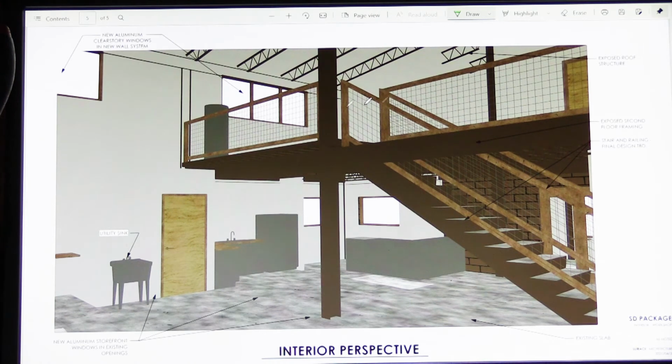He has railings that are just drawn in now as this sort of wire mesh and whatever else the frame is made out of. I don't think that's going to stay exactly. Here you can get a sense of the clerestory windows up high on the back wall of the building, and they kind of match what's on the front. Windows down here. This gray box right here, that would have been Cindy's desk, this part right here, and that's been moved out here now, and you'll have the wall that sits behind it like that, so you get a little better design that way. I'll get rid of all that.